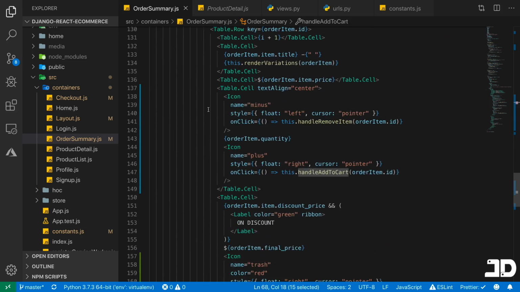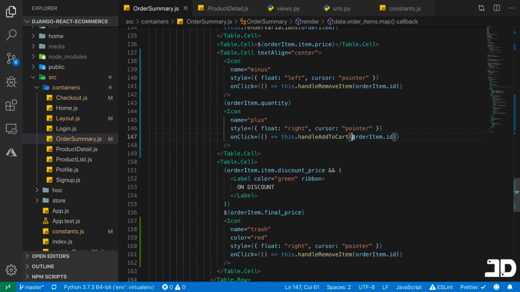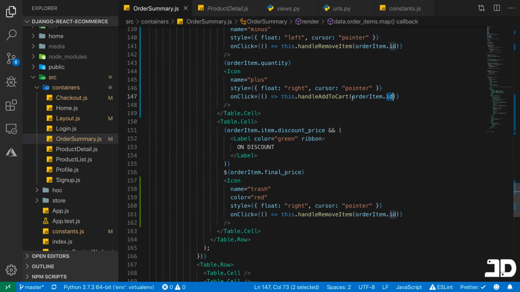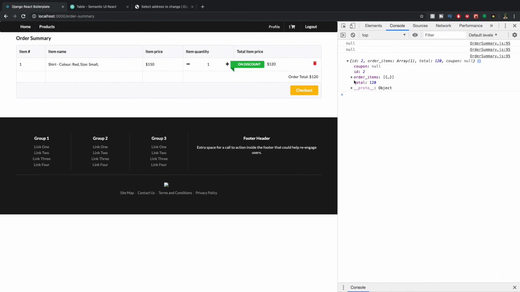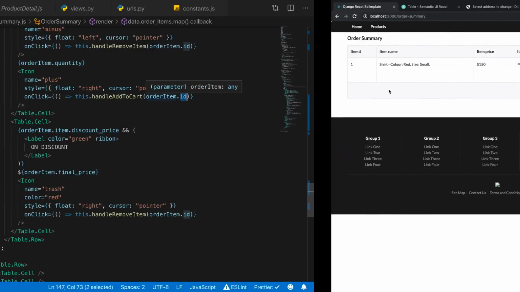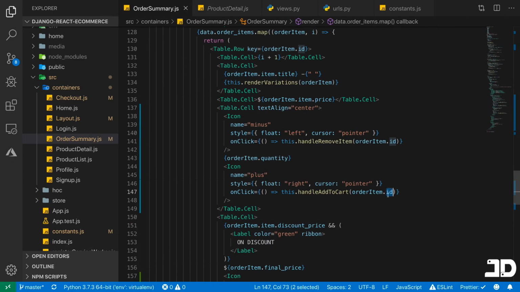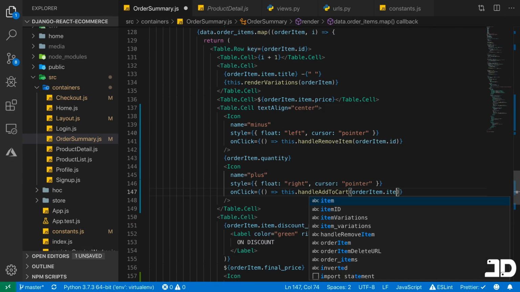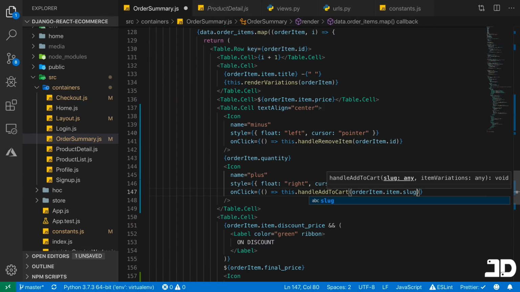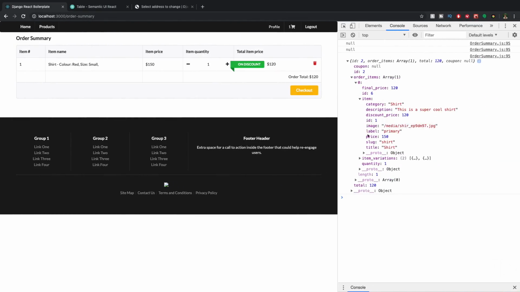That means our handle add to cart needs to take in the slug and the item variations, which we can access the slug from each order item dot item. So since we're looping through the order items here, this is going to be order item dot item dot slug, and we can see it over here as there's the slug.